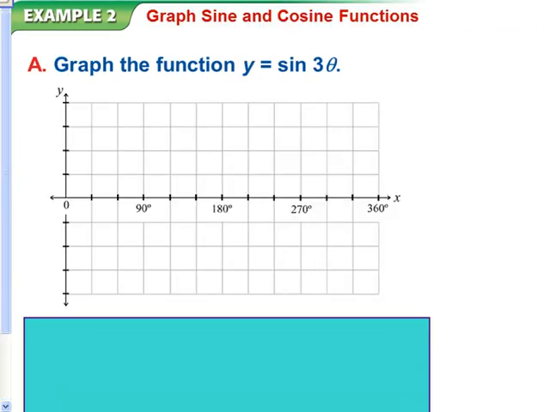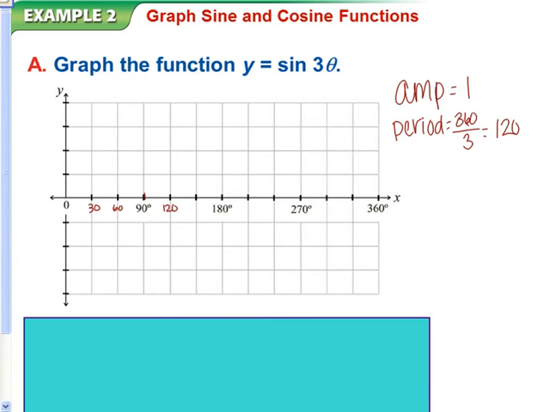The next one, sine of 3 theta. Well, what's our amplitude? Number in front of sine. There is no number, so it's just 1. And then the period is 360 divided by the number there, so divided by 3. So that's going to be 120. This time the graph needs to finish by 120. So where would 120 be? Well, if we've got this labeled at 90 right here, that means each one of these is 30. So that's got to be 120 degrees right there.